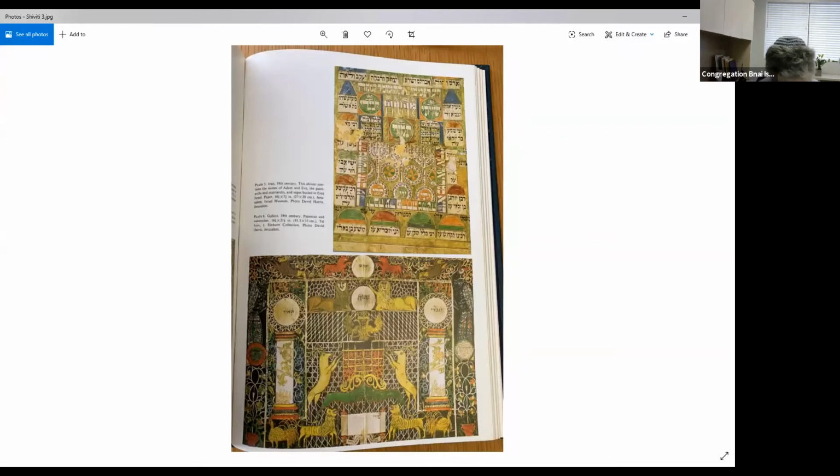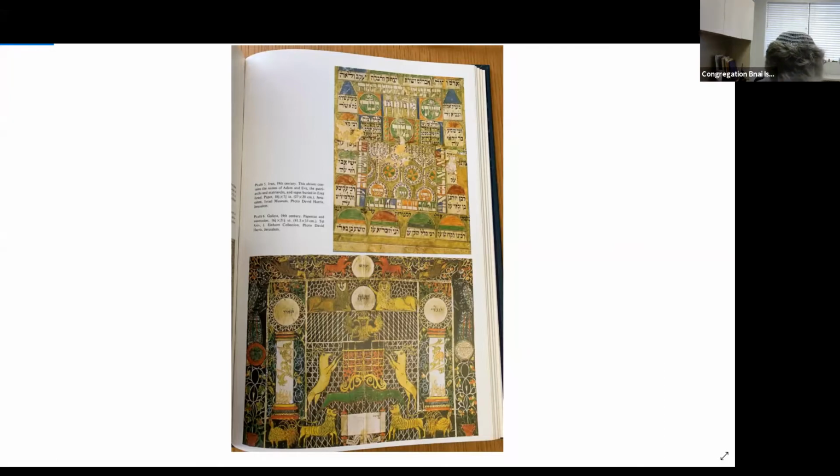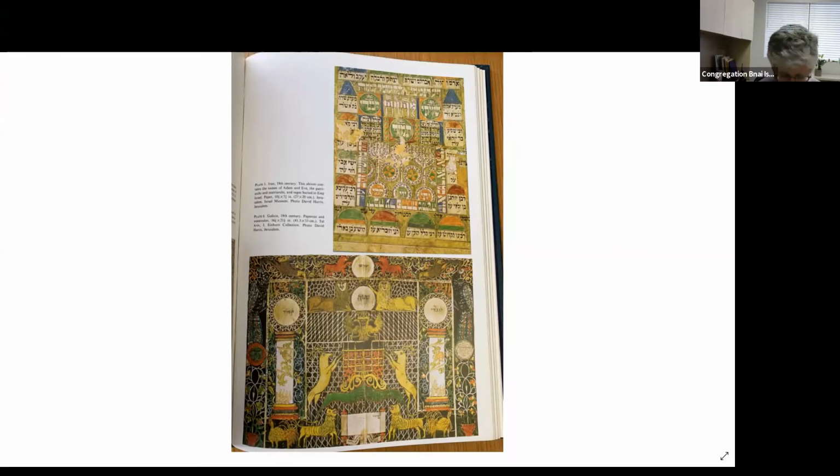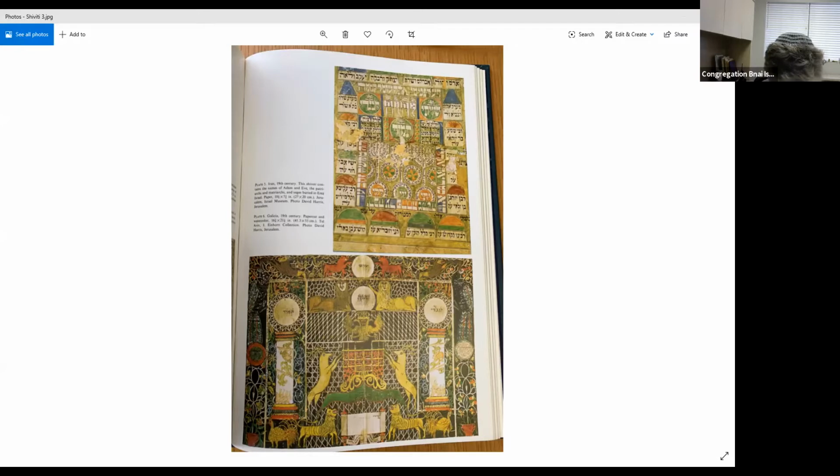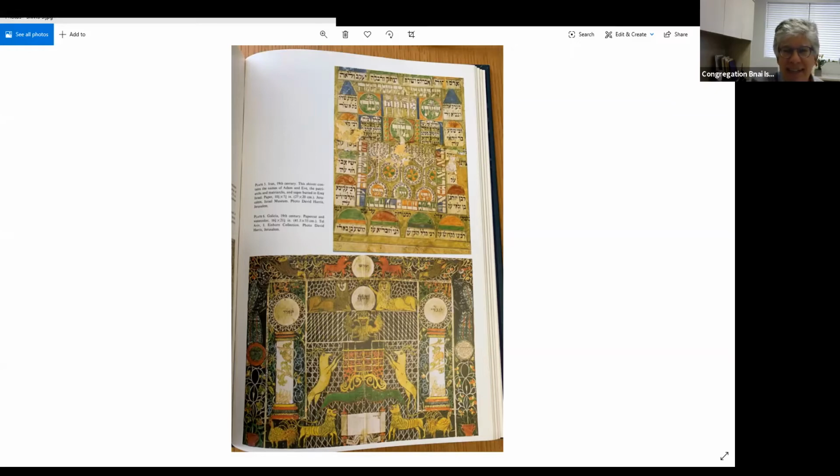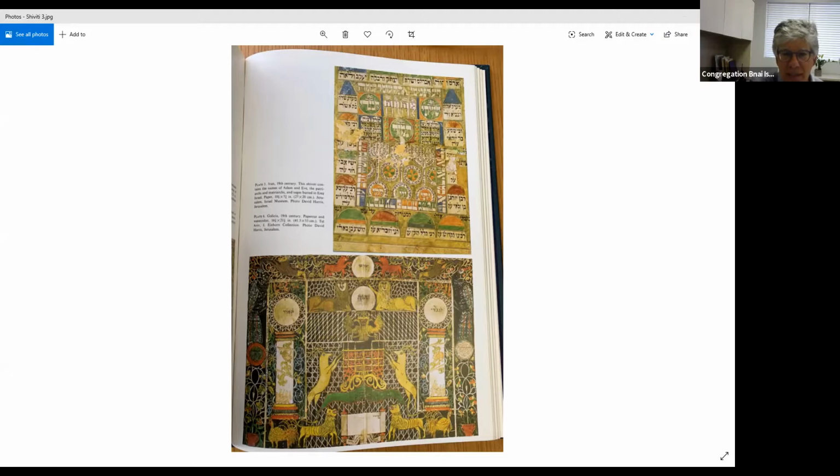So here you can see how colorful they are. The one on the bottom is a paper cut, which is a popular form of Jewish folk art. That's Galicia, Poland, in, again, the 19th century, not so far from where the Baal Shem Tov taught and preached. And above it is from Iran, also of the 19th century. It contains the names of Adam and Eve, the patriarchs and matriarchs, sages buried in Eretz Yisrael. So you can see on these how they become much more elaborate in terms of color as art, but no human figures as such. In that regard, this is Jewish folk art, Shiviti, from our reading.